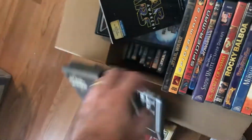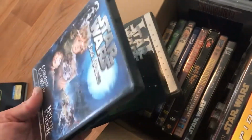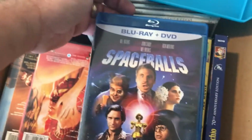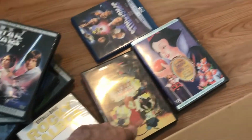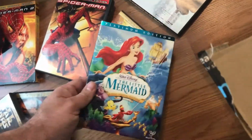I'm almost embarrassed to say that I have the Star Wars prequels, but, you know, get out of there. Here's the Ewok movies. Star Wars, Return of the Jedi, Empire Strikes Back, A New Hope, Spaceballs Blu-ray, Spider-Man, Rocky Balboa, Secret of NIMH, Snow White, Rikki Tikki Tavi. Anybody remember that one? Another Little Mermaid DVD.